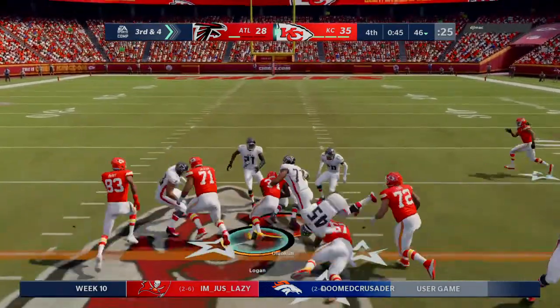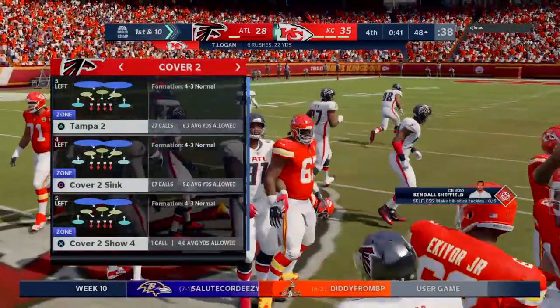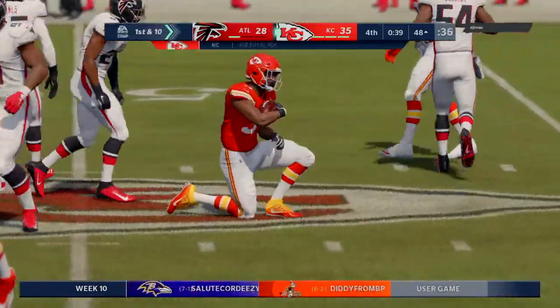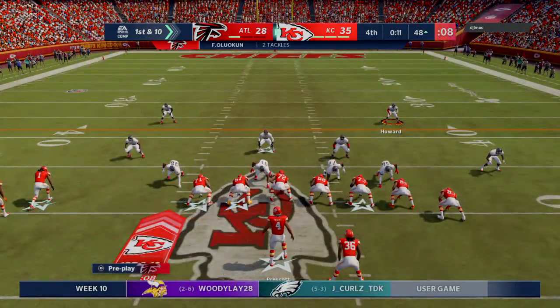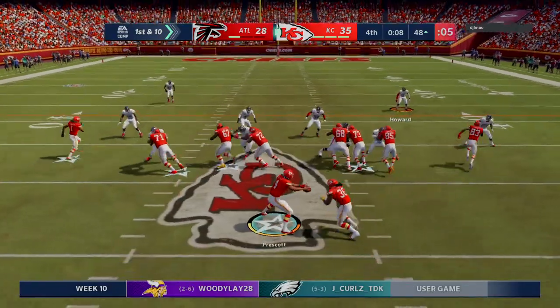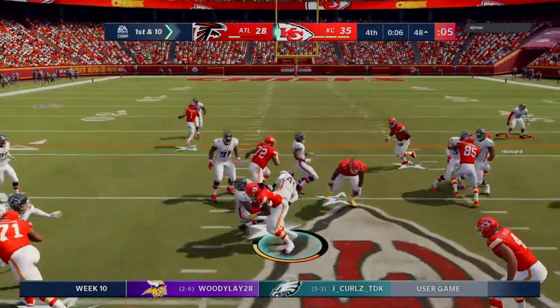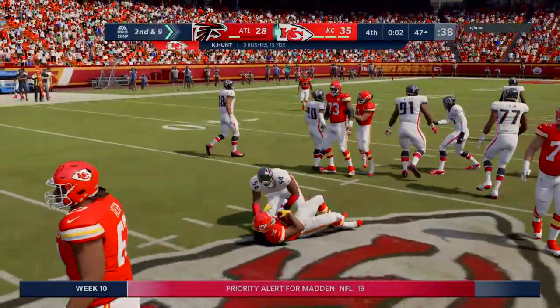On third down, it's Logan. And he's got enough for the first across midfield to the 48. It's a gain of 6, and that ought to just about do it. 1st and 10 at the 48-yard line. On first down, they'll run with Hunt. And they'll get this just to the 47, 1-yard gain.